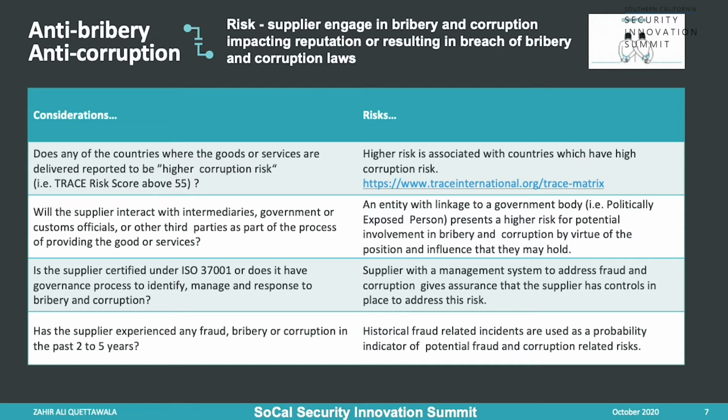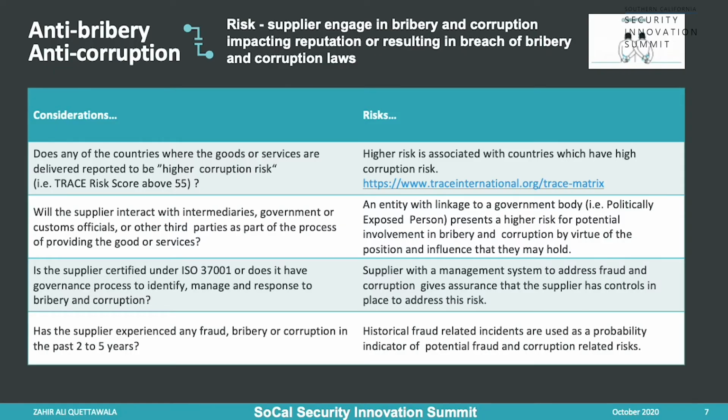Right. So the first point I always say, and I've given this link on my slide, is traceinternational.org, where you should always try to find out the country in which the supplier is residing, or the services in which they are engaged, probably with some other clients also. Are they engaged with any high risk countries? So normally the rule of thumb is if the score is above 55, then those countries are regarded as high risk, and then we should be more serious about it. We should consider all the aspects, or maybe get some independent review on that supplier before engaging with them, right?